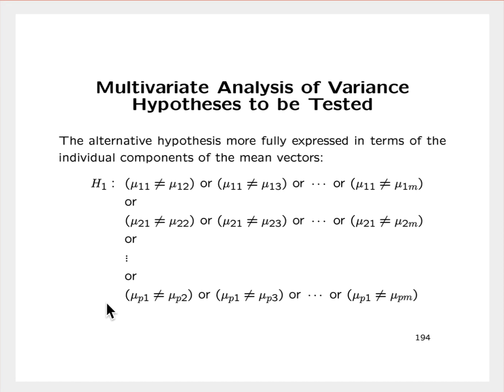So we can see here that one of the reasons that I'm showing you this detail is because it's very helpful. We need to really understand everything that's being tested here in the context of a MANOVA. If we just express it using vector notation or in some kind of verbal or textual description, then a lot of this detail may be overlooked. But if we look at the detail like this, it really helps us to see what is actually being tested.